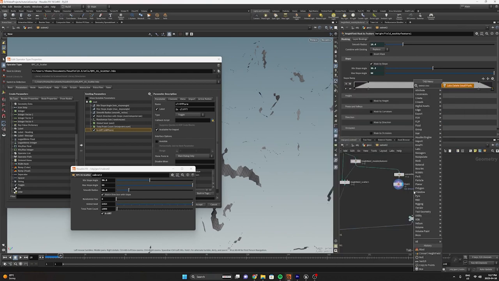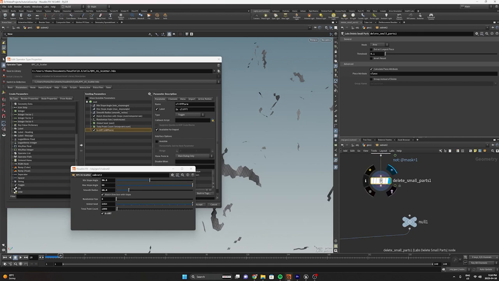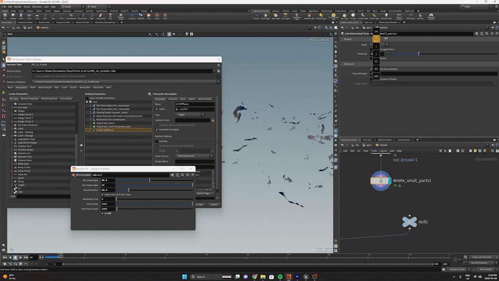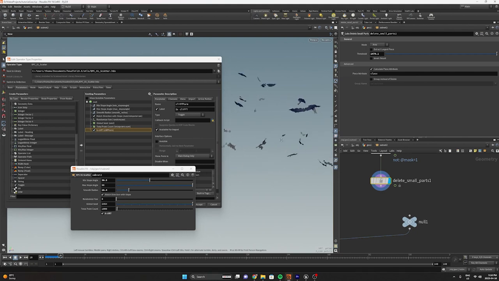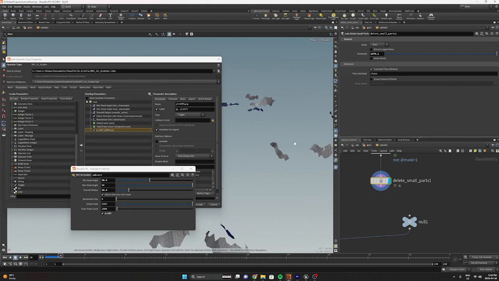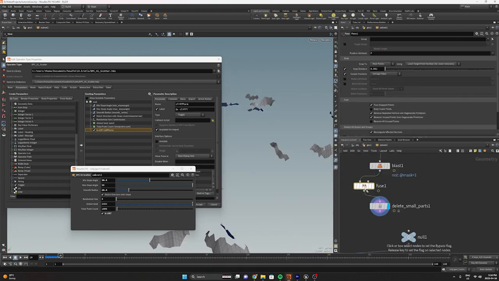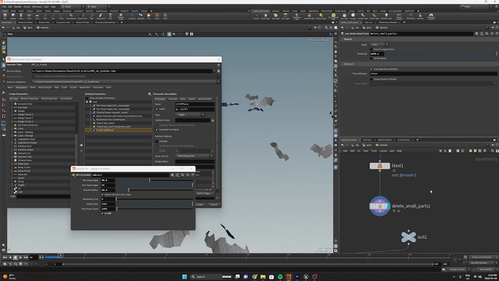Delete small, I always forget what it's called, delete small parts. It's a Labs tool. You will need Labs installed. I'm going to connect that in. Now, simply by connecting it, we just need to increase the scale of these thresholds to be large enough. Again, this is by eye. You can see the meshes slowly disappear as we get larger and larger. Because we're passing in a fairly large chunk, I'm going to say around 1400 area size. So that's going to be, again, the area of these mountains that we're exposing. Just in case anything was fused, just double checking if that's changing any outcome. Okay, it doesn't look like we need a fuse.